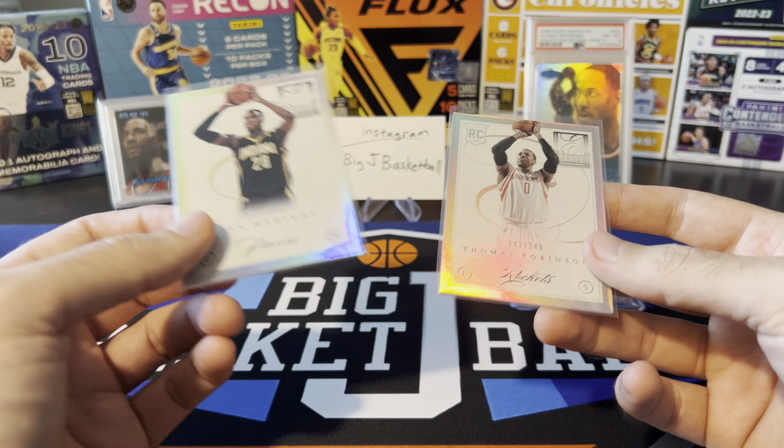And this is Noir. First off the line, gold frame number 2 of 11. And it is, I don't know if you can see that, jersey numbered 9 out of 11. Could not believe I got this for as cheap as I did. I actually looked back to try and find comps of these in the past, and the only two comps I could find were super expensive. This exact copy, this 9 of 11 jersey numbered copy, sold about a year ago, or maybe 2 years ago. It was a while ago. Again, for over, I think it was like over 150 bucks.